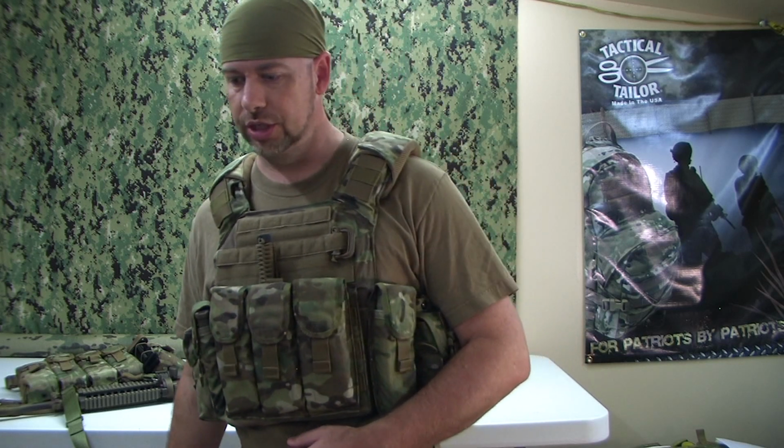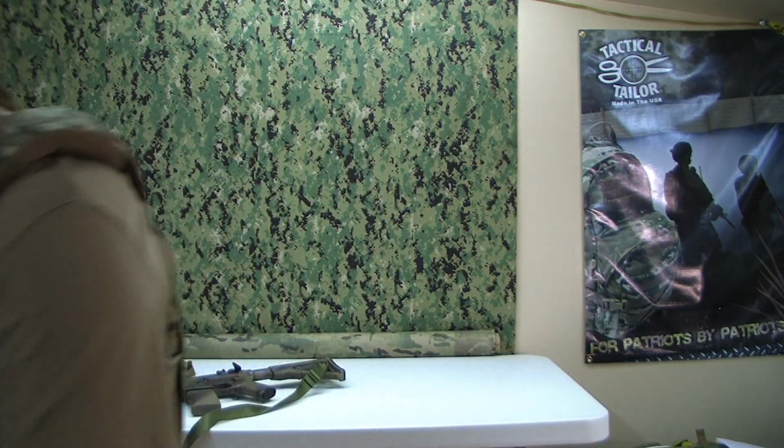For immediate home defense, this is one of a couple of areas where I think having body armor really shines. If you're in a situation or position, and pardon me just a second, guys, I'm going to do one thing here.